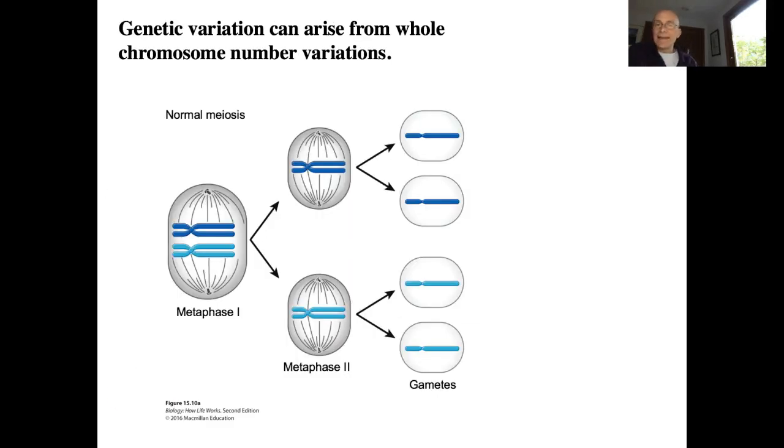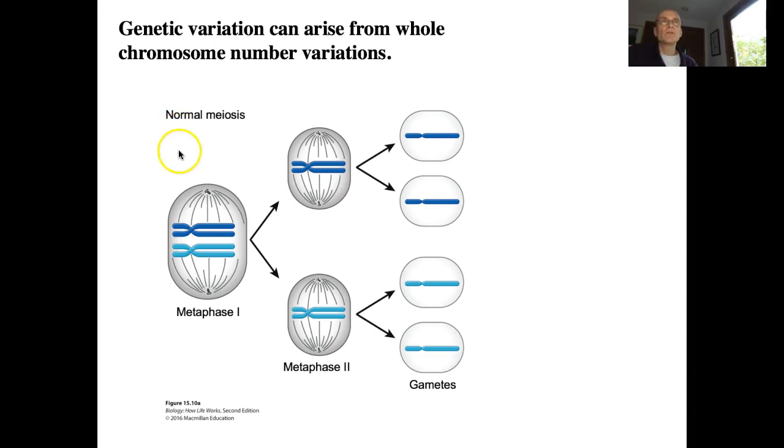Yet another way you can have genetic variation is by a change in the number of whole chromosomes. So far we've talked about mutations, changes in the genes. Then we talked about duplicating or losing entire chunks, which was copy number variations. Now we're talking about losing or having extra entire chromosomes. That would be a huge change in the amount of DNA that a certain organism has. And that can happen during meiosis.